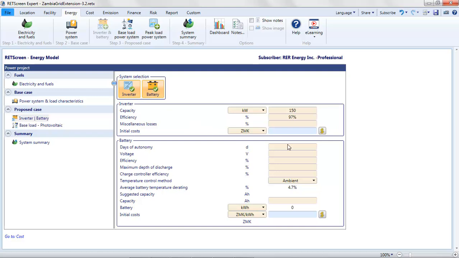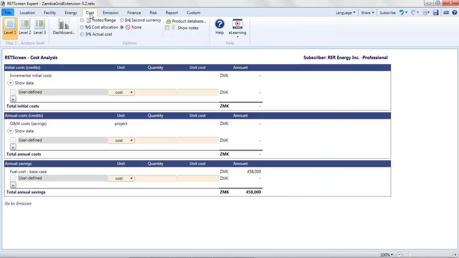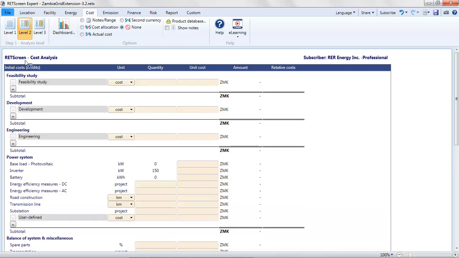And just before I fill these out, so that I don't forget, I'm going to go over to the cost page here and put in the cost of our inverter. So I go to the cost page and go to level 2 so that I can specify the size of the inverter here. And the inverter cost is now for the bidirectional inverter.